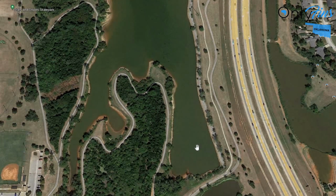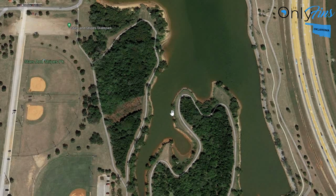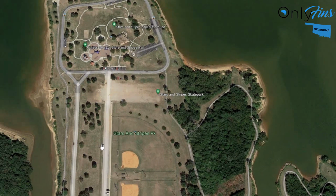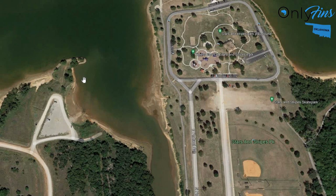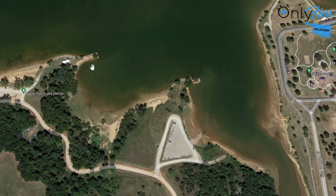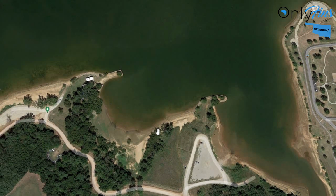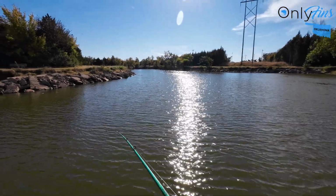But there was a substantial amount of water in here, about a foot, 2 foot, throughout all of this. And then I caught a sand bass right up in here. So, I mean, there's fish in here. There was definitely bait in here. Another area I'd like to show you is on this side of Stars and Stripes. I usually catch pretty good fish going through here. And also on this side, right through here, I catch fish. I have good luck catching fish here. Definitely try it out.